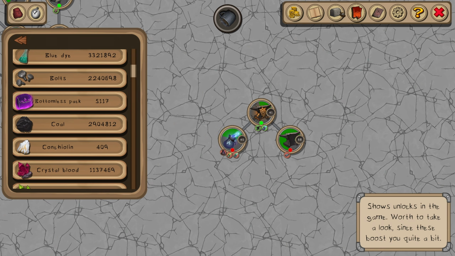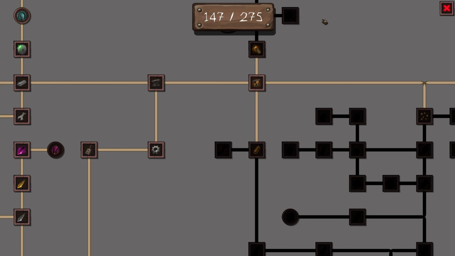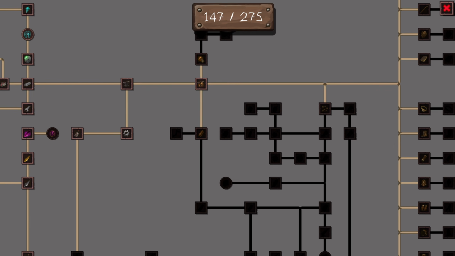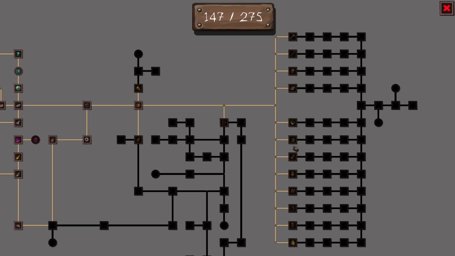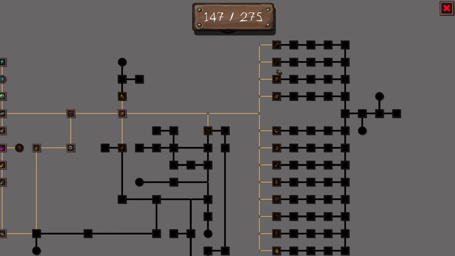Oops, that's inventory. I don't really care about inventory. Let's look at the tech tree. So that's pretty much the approach I've been taking. Wow, we just unlocked a bunch of stuff here. A ton of nodes to unlock and work on.